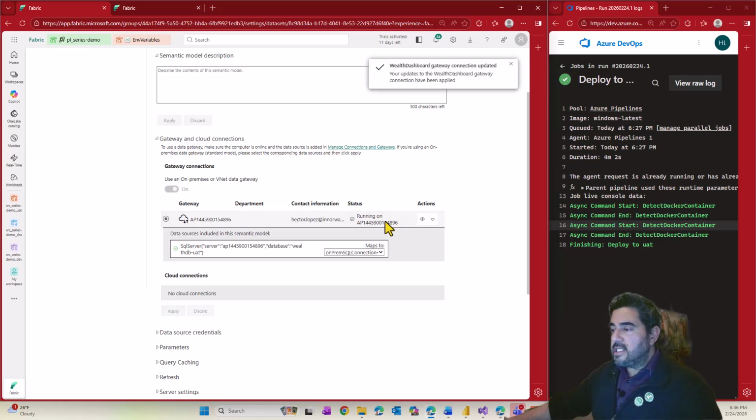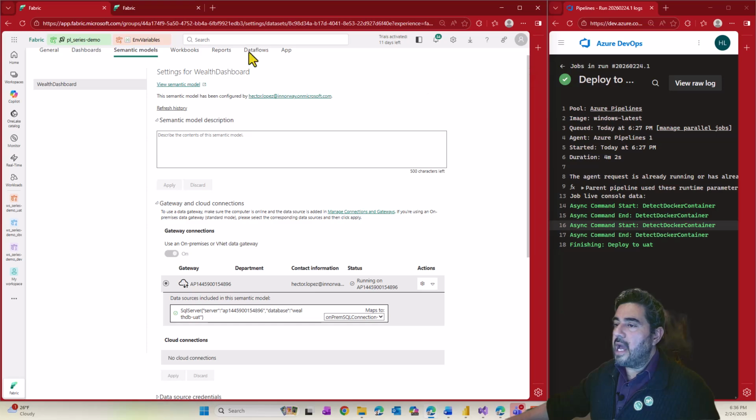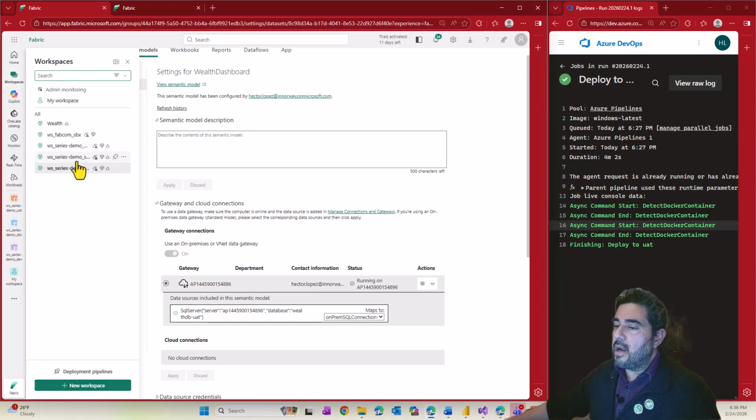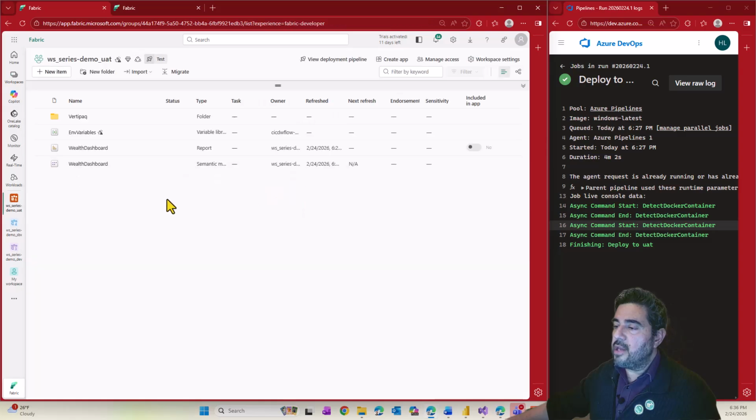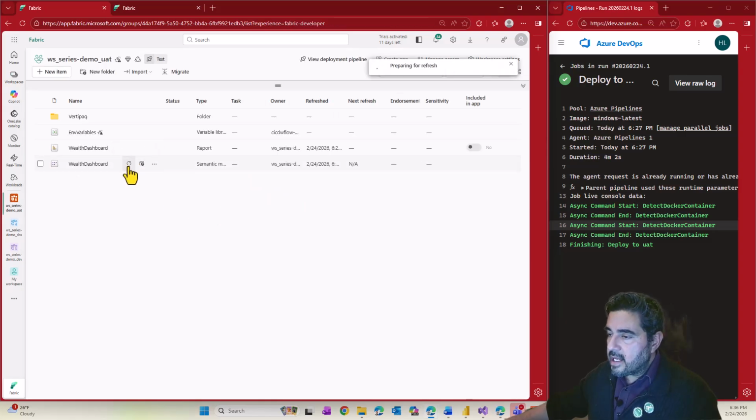So let's apply. And once this is applied, we can go into my workspace in the context of my UAT environment, and if I click refresh, now we don't have any errors. Does that make sense?